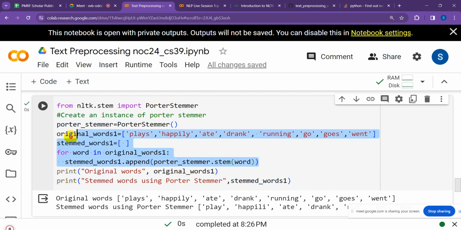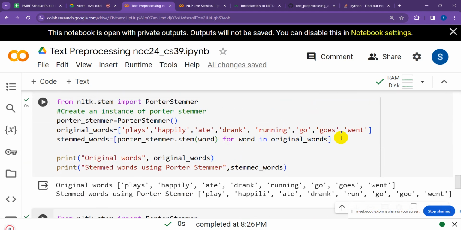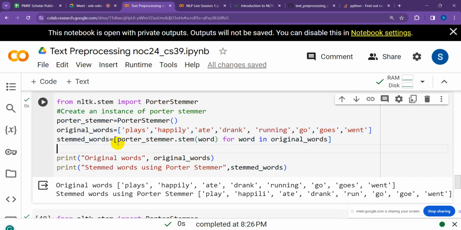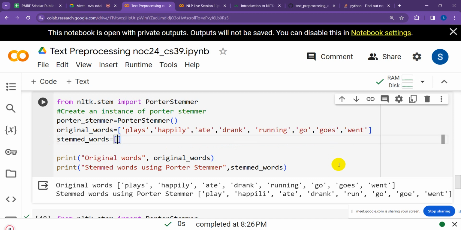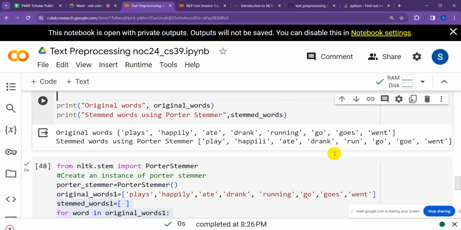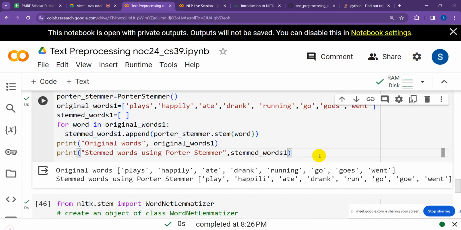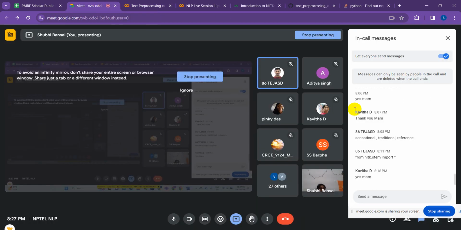So these three lines I am reducing to one here, this way. If you remove this part, let's assume that this part is not there. This is your empty list. This is how you are iterating over your original words list, and you are just putting every stemmed word in this list. What is your list? Stemmed words. Understood? Yes, ma'am. Clear? Yeah, ma'am, it's clear. Okay, good. Any doubts?